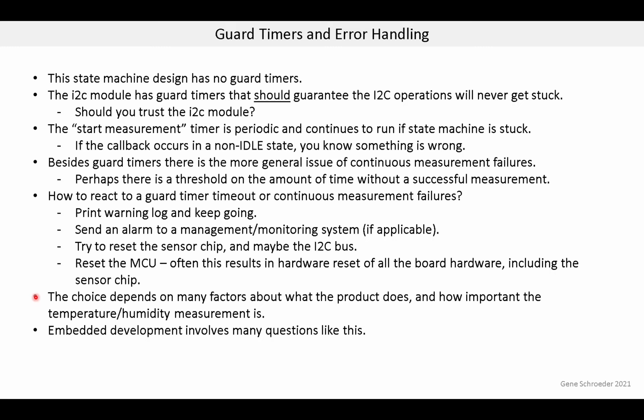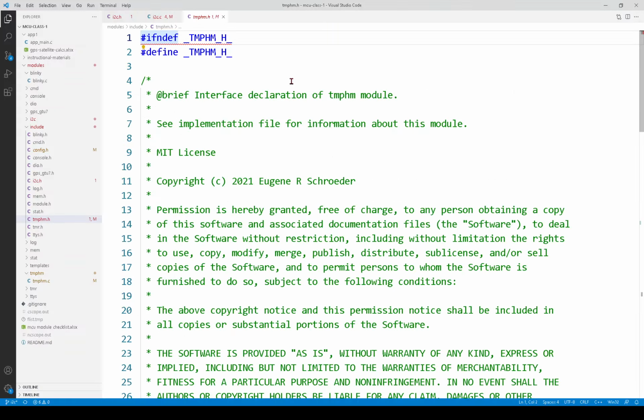So my experience is that you spend a lot of time on this kind of thing when working on embedded. Often more time is spent on this, it seems, than normal operation, because often there is not a clear correct answer. You might like this or dislike it, but it's part of working in embedded. So now let's look at the API for the temp hum module.